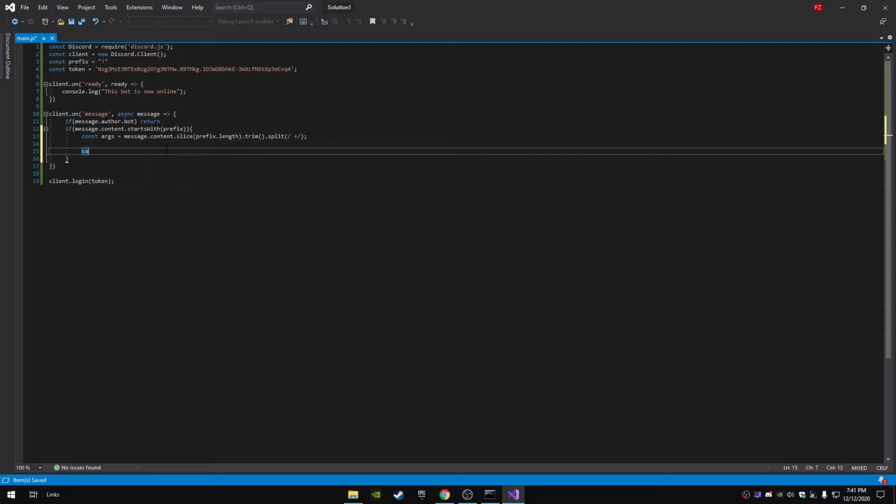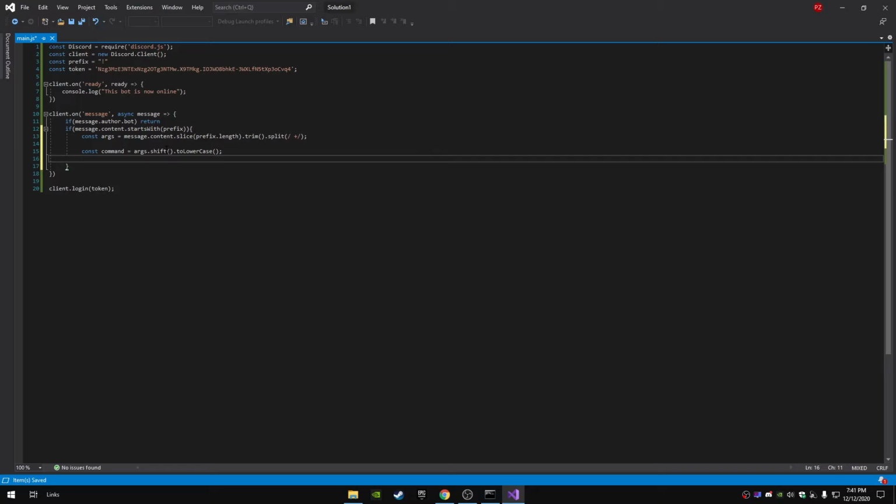Then you need to define command, const command is equal to args, for short, dot shift, dot toLowerCase, so that if the user types in caps, it just changes it into lowercase.